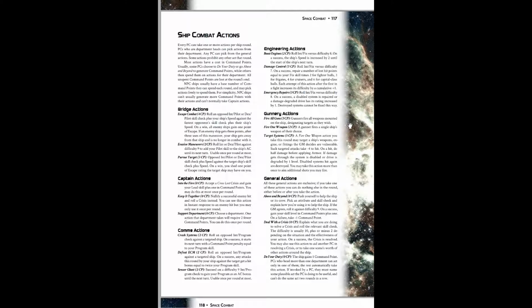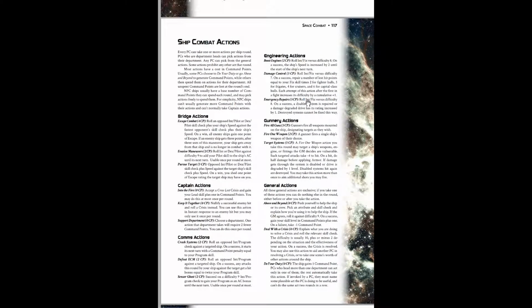So yeah, the gunnery, they can designate a special target, weapons, engines, or fittings the GM decides are vulnerable. It's harder to hit them, and you do half damage when you hit them, but if you do any damage at all to them through their armor, it's disabled. The system's disabled, or the engine's degraded. And if you hit them again, then you permanently destroy them. And you probably want to destroy them because they can be repaired with emergency repairs.